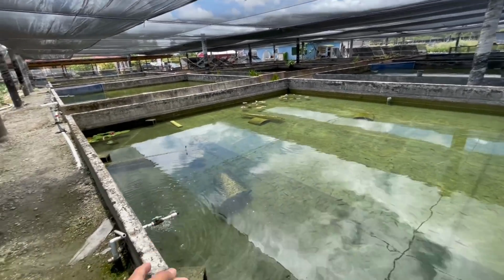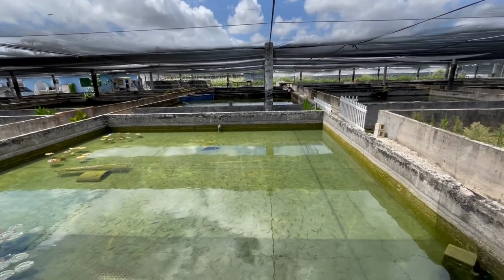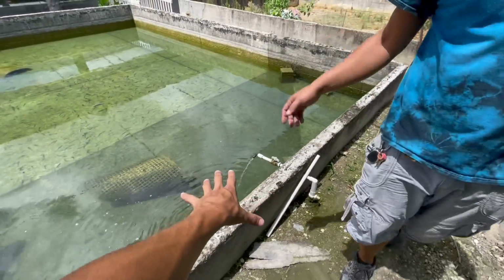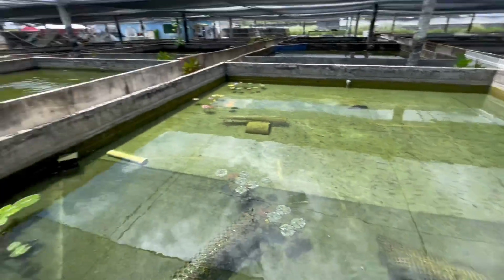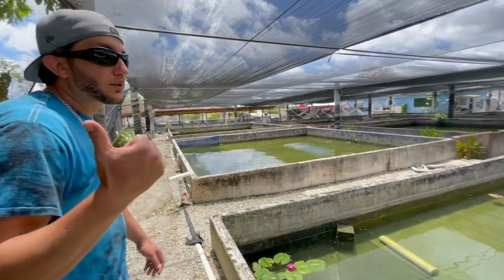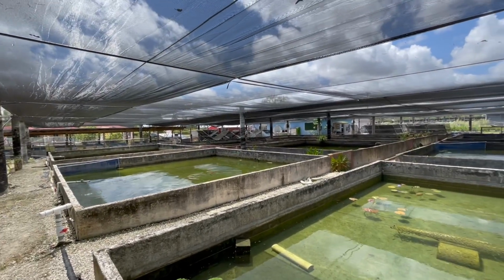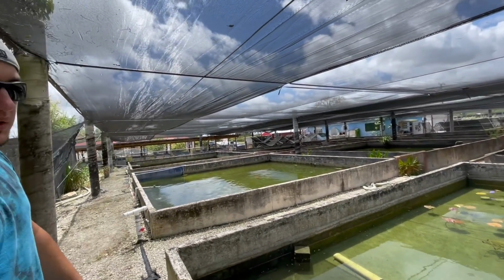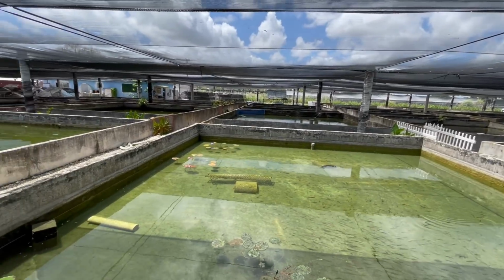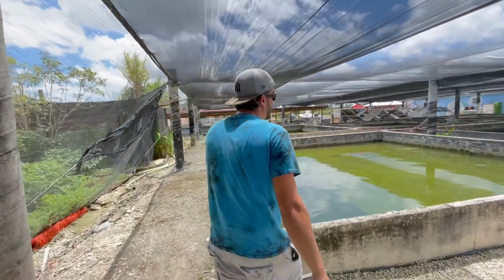Let me ask you a question. If there's a big rain, I guess that's the overflow over there? Yeah, all of our ponds have an overflow. The water comes in here, and then it overflows out. Every single pond works that consistent way, 24 hours. It either goes to the big pond in the back where all the monsters are, or it goes to another side canal to the left, and it goes to another lake in the back. It's constantly flowing. There are little minnows and stuff in the canal, so we don't get mosquitoes. Heck yeah, in Florida we get mosquitoes. If you don't have fish in the pond, you're going to get mosquitoes.